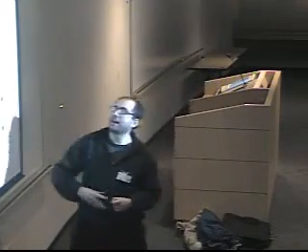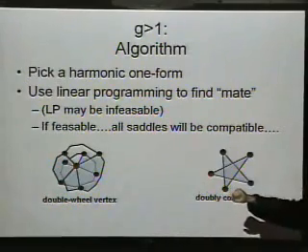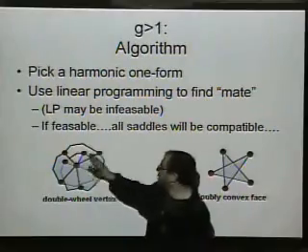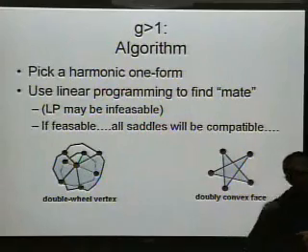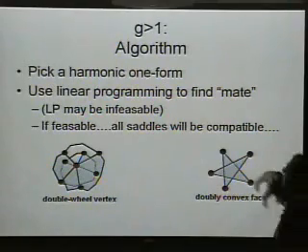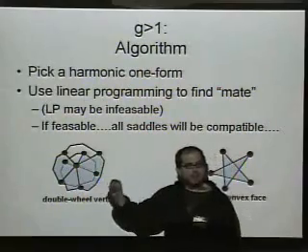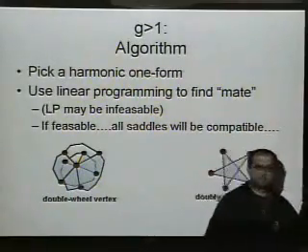So here's an algorithm. Step 1 is pick a first random harmonic one form. Step 2 is look for a mate. This idea means that it actually can be set up as a linear program, because it really has to do with orientations, and it's a linear inequality. Once you've picked one, it's a bilinear inequality with two forms; once you've picked one, it's linear. So you can actually set up a linear program that states that all of my saddles, when I pick the mate, I get a double wheel or a double thing.